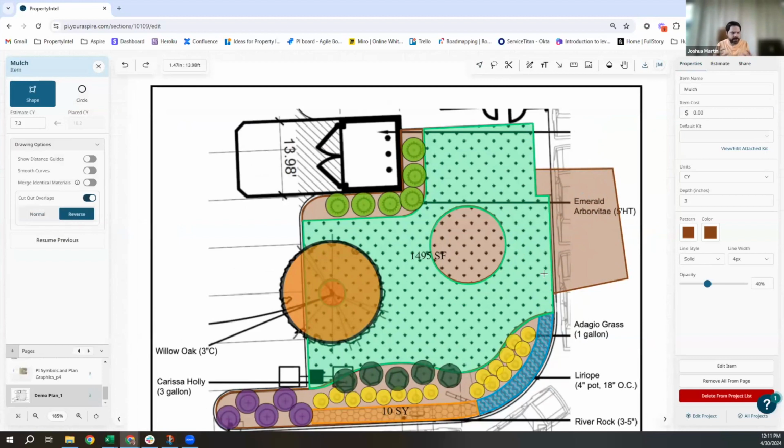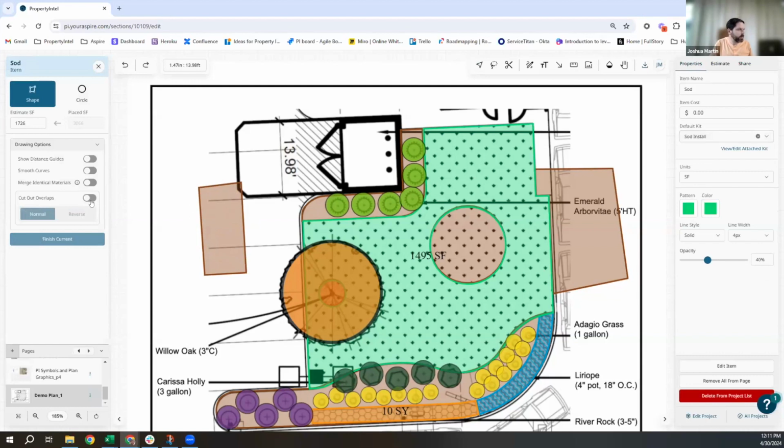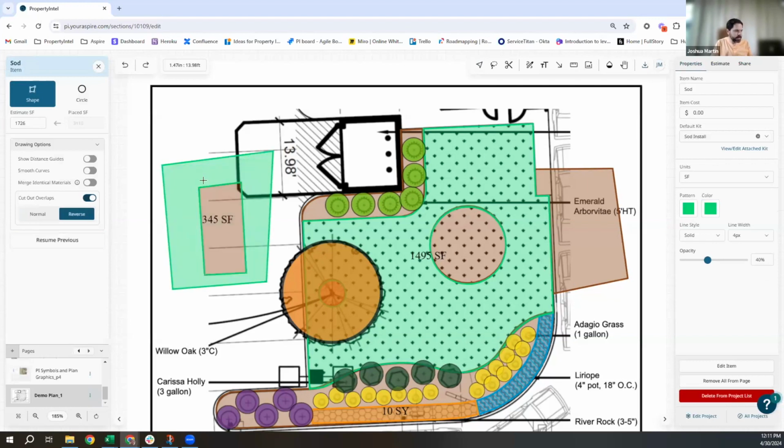Like if you're just butting up against two different areas and you want them to perfectly match up to each other, that's a use case. Another use case is when you're doing something like, say this were a parking lot island or an existing bed, and I needed to outline my turf, but I'd already done all my beds. Well, if you do the reverse cutout option, you can see how if I draw over this area, it's going to let that bed punch through the turf as I'm doing it.